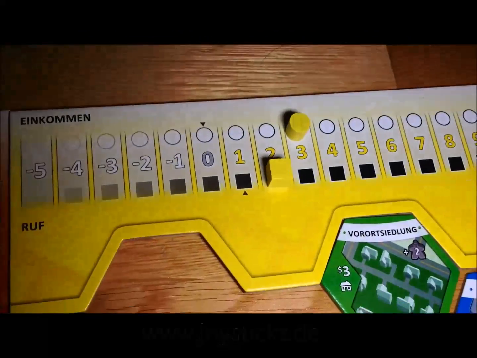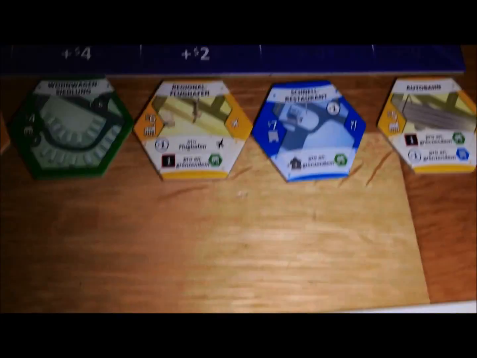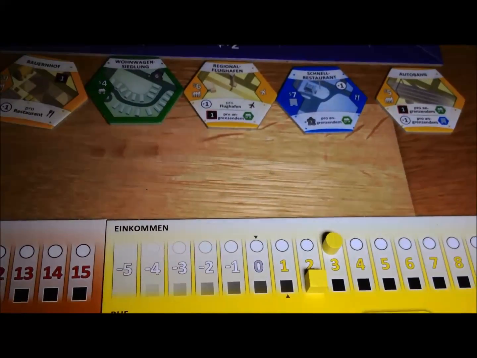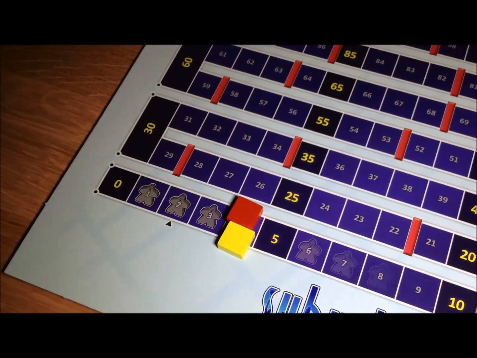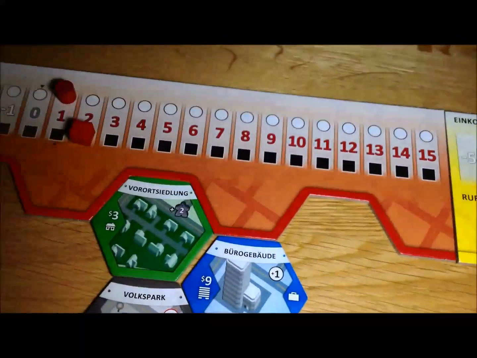So we restock the market, then we do the income. So we have an income of 3, so we get $3 additional dollars. Let's take that, $3. Put that on our pile here. So this is nice. And then of course we also have now a fame of 2, so we also can advance our little marker here for 2 additional inhabitants. So we are doing fine so far. And now it's again the red player's turn.